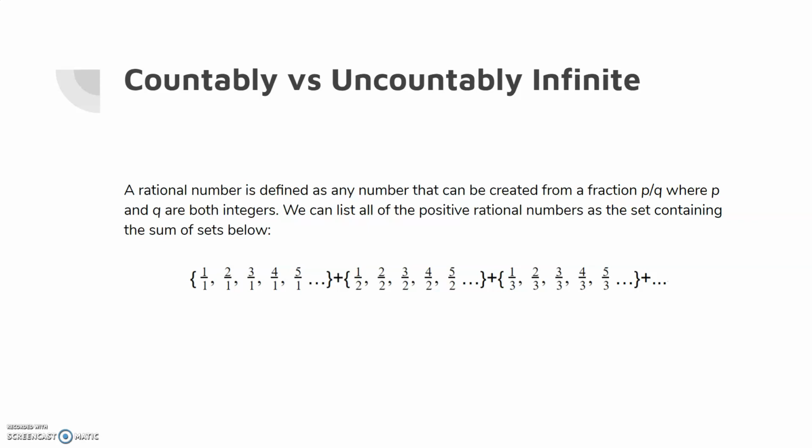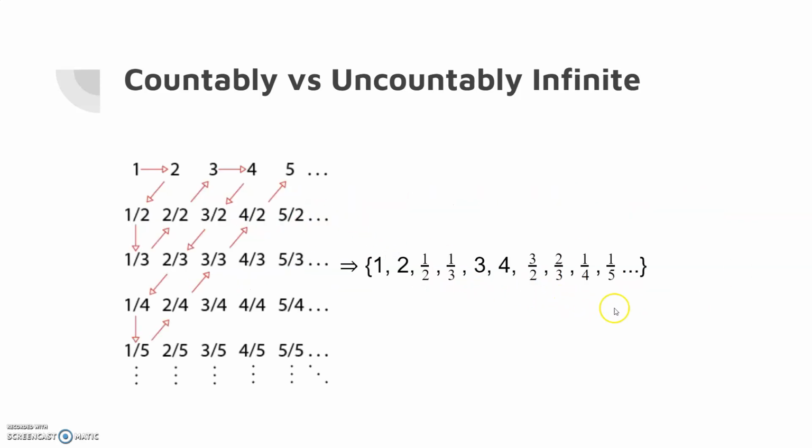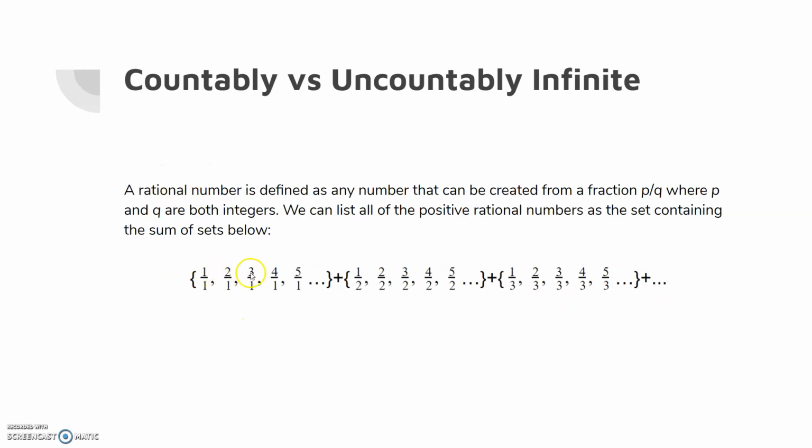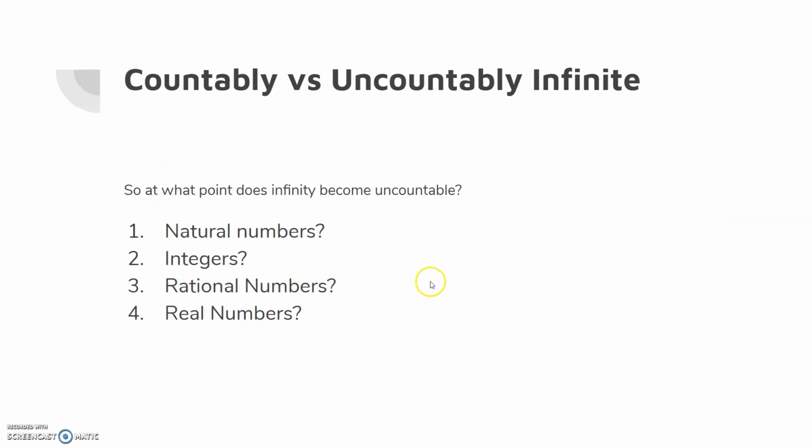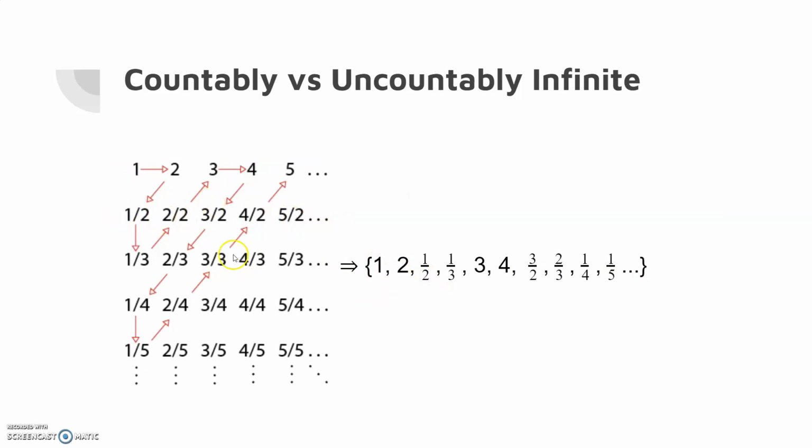Now all we need is a way to give this combination of sets a one-to-one correspondence with the natural numbers. So let's do that. By implementing a diagonal counting method, like in the previous slide, we have 1, 2, 3, 4, 5 right here. 1 over 2, 2 over 2, 3 over 2. 1 over 3, it's just written differently. If we count them diagonally, we can actually order all of them into a single coherent set that has one-to-one correspondence with the set of natural numbers. And we can actually count that in the set of rational numbers in between 2 and 5.